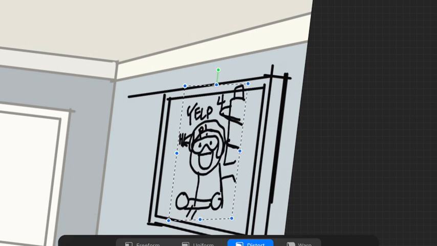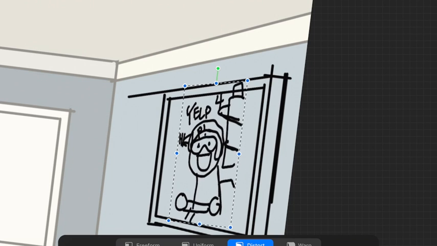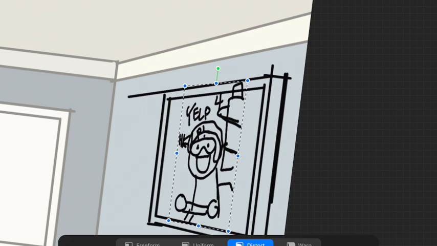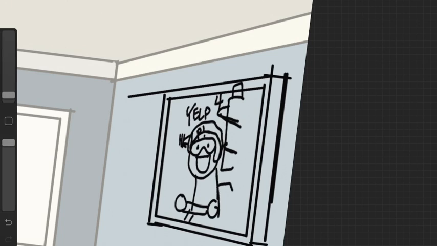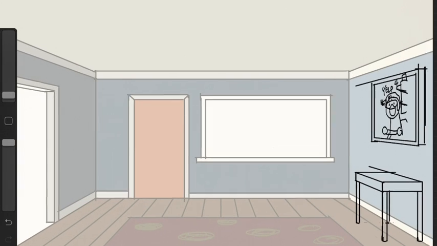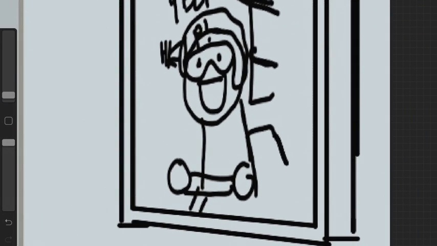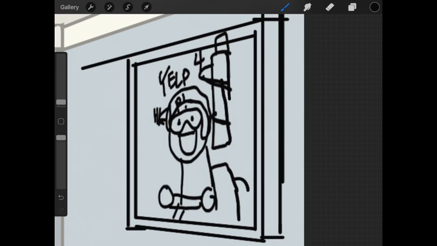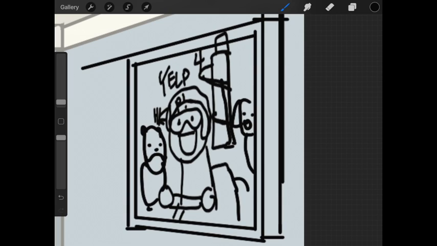Notice if I go down to the bottom with my move tool and hit distort, I can actually drag the little handles so that the rectangle that I drew in goes to the vanishing point, and it really kind of looks like it's on the TV. Of course, this means that now I've got all this extra room, so I'll draw some other pups foreshortened, but no peril. We'll keep it nice and safe.